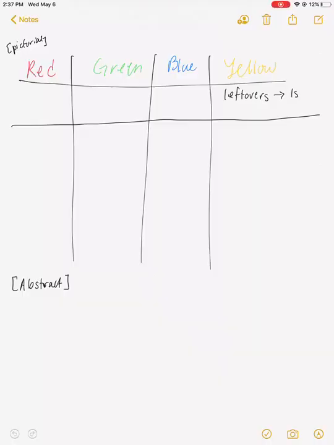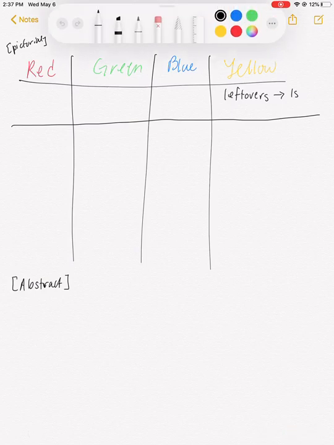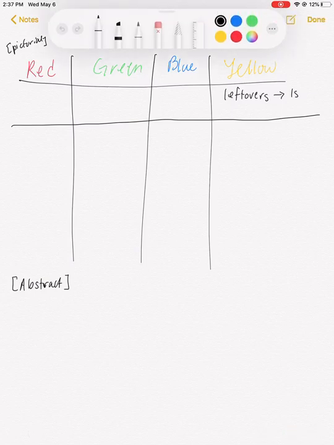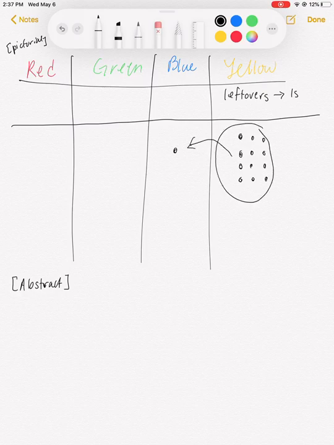Okay, pictorial and abstract versions of investigation of base 12. Okay, so in base 12, we have 12 objects that we put into each column and to each place, and when we get to that high, we bundle them together and put another one in the place to the left. Okay, so we have 1, 2, 3, 4, 5, 6, 7, 8, 9, 10, 11, 12 objects. Okay, so we bundle those together and we put them over here. Okay, now it'll take a lot longer to populate this blue column, okay, with groups of 12 compared to when we did threes.